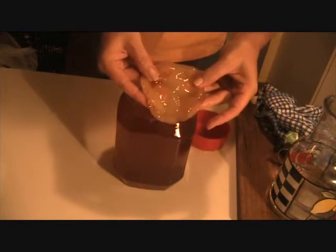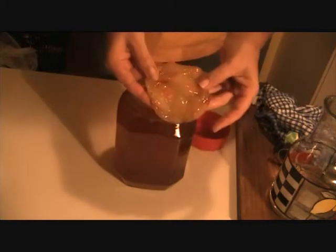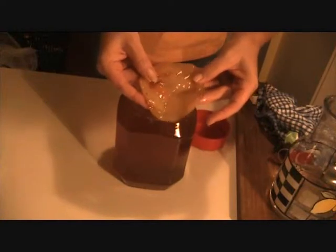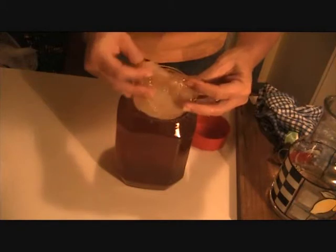This is what a kombucha SCOBY or mushroom looks like. With this you make a nice fizzy probiotic drink. Probiotics are very important to put the good bacteria into your stomach, particularly after taking antibiotics or just enhancing them for good health. Very good for the immune system. So this is how we do it.